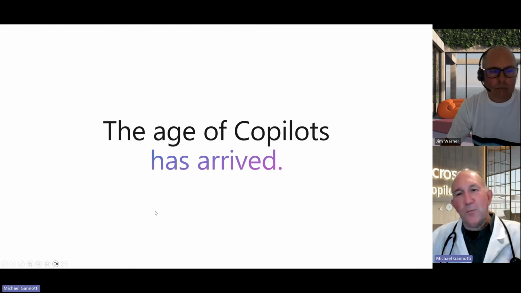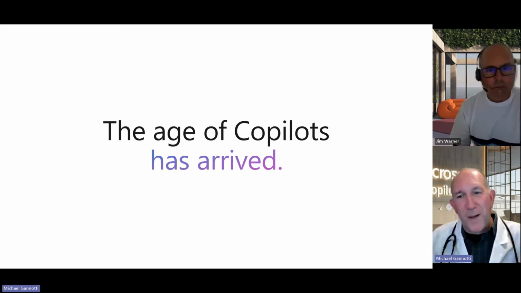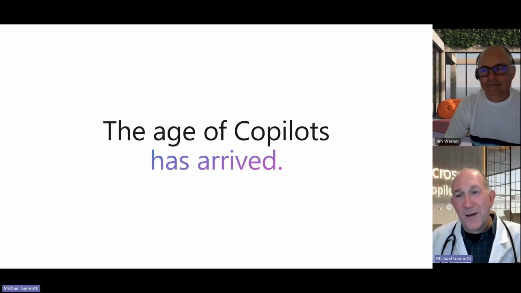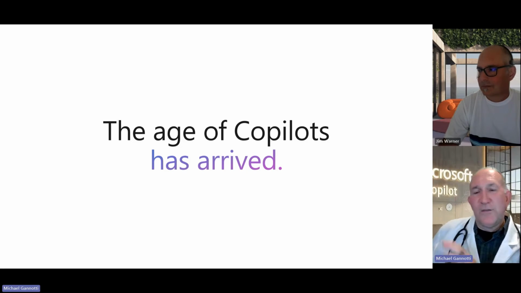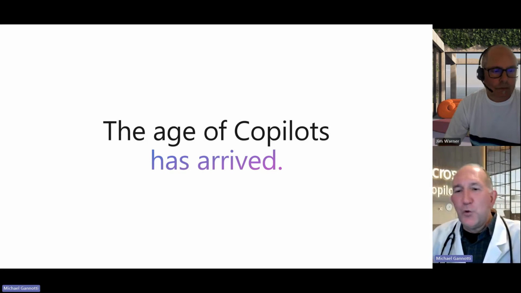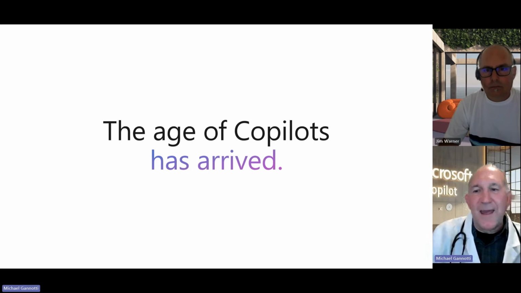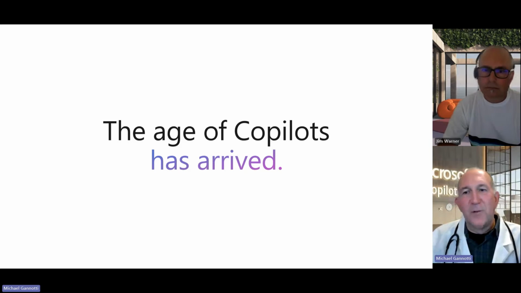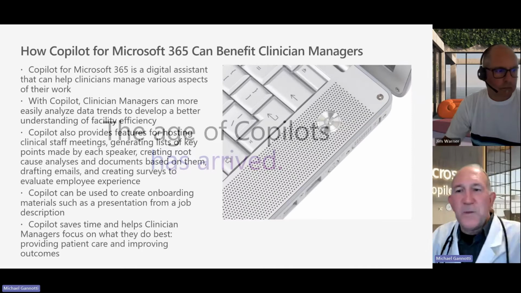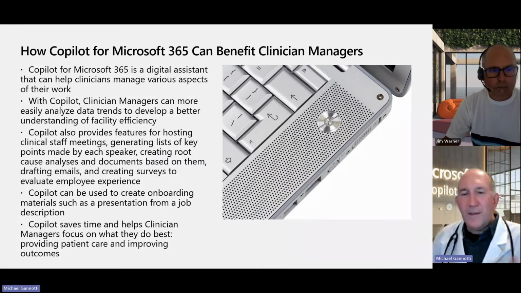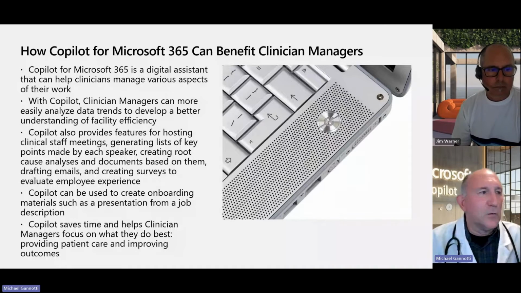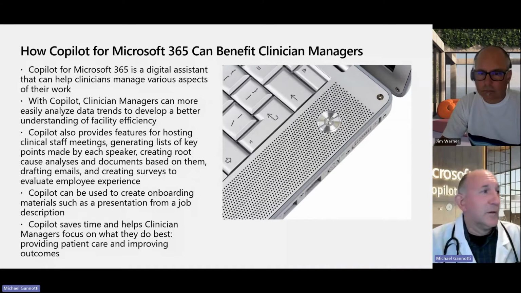So just by way of introducing today, the age of Copilots has arrived. If you haven't caught on, Microsoft is big about Copilots, and a Copilot really is that assistant that helps you get your work done. It is a user-initiated action, not a replacement for people, but an assistant, as you'll see today. And how can this be beneficial, this assistant that you're going to see right within the flow of work in the applications you're already using today as a manager working with clinicians?